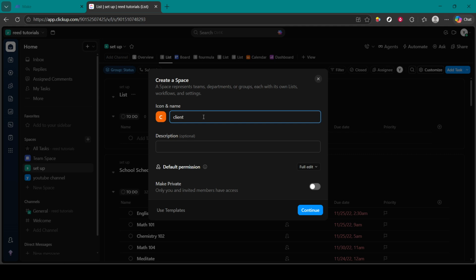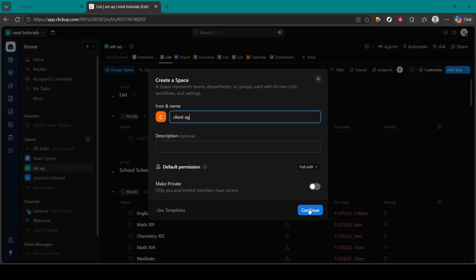If you don't have a suitable space yet, create a new one first. This keeps your agency's work clean and separate. Within that space, add a folder. This is where all work for a specific client will live, from planning to delivery. Name the folder after your client so it's easy to find.